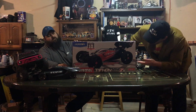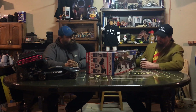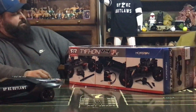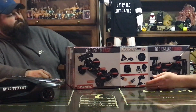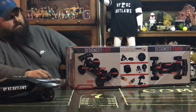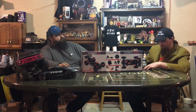Since you don't know how to read, you want me to show them what's in the box? Have at her. Okay, well, in the box you get obviously, well, hopefully a car, as you can see here. Obviously, to show you the electronics that are in it, all the gear components. Yeah, there's a lot going on in these boxes because it really doesn't tell you anything. It's all on that side. Well, it shows you the package that comes inside of it. They actually have the heat sink right on the motor already, and then it tells you more what you need than what you should get. Waterproof metal gears, 3S capable. This is the brushless version.